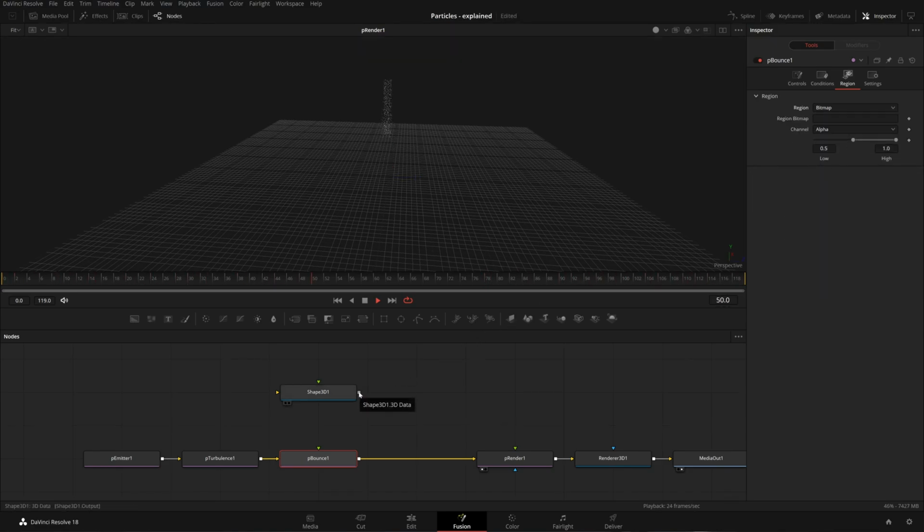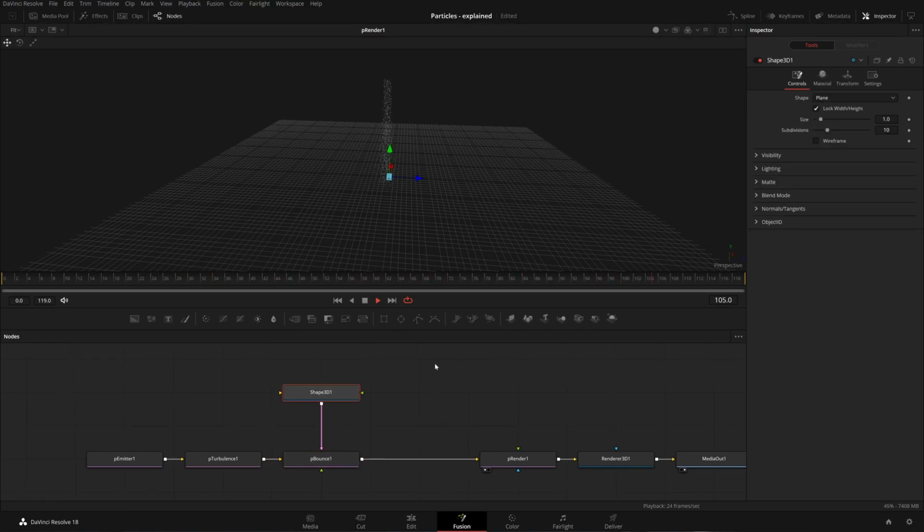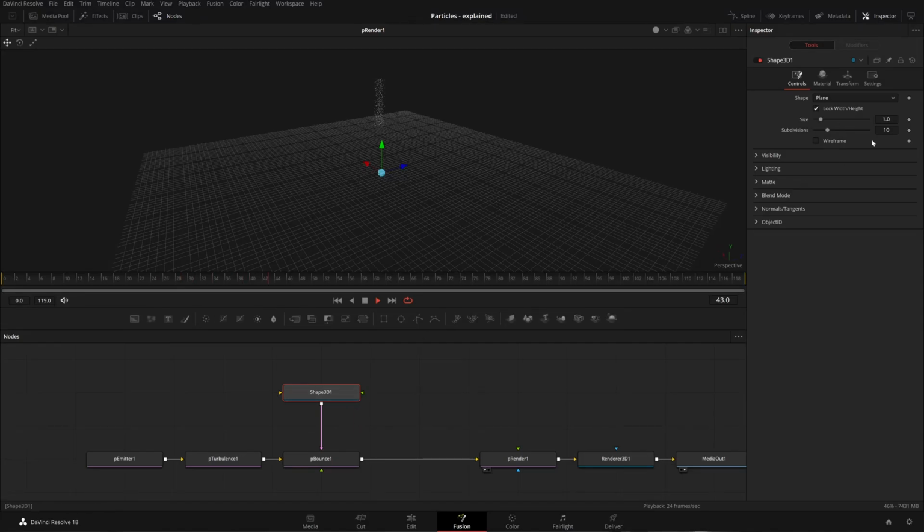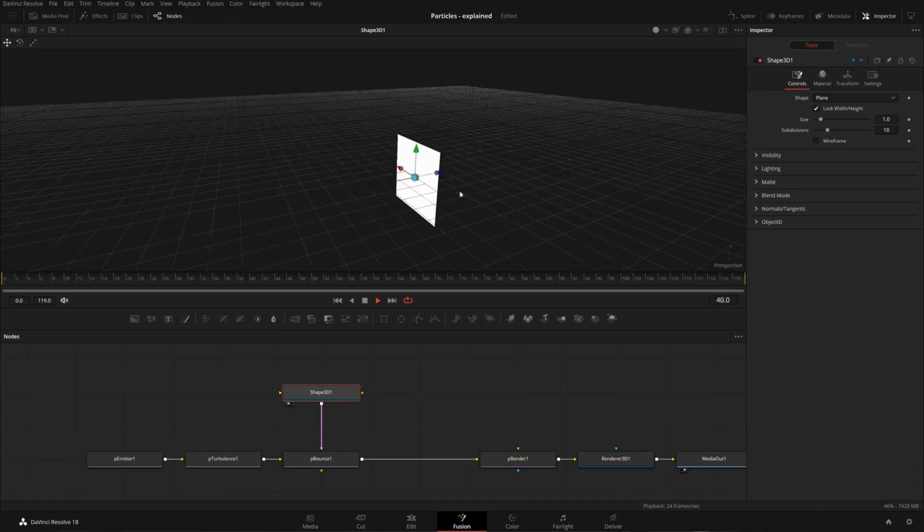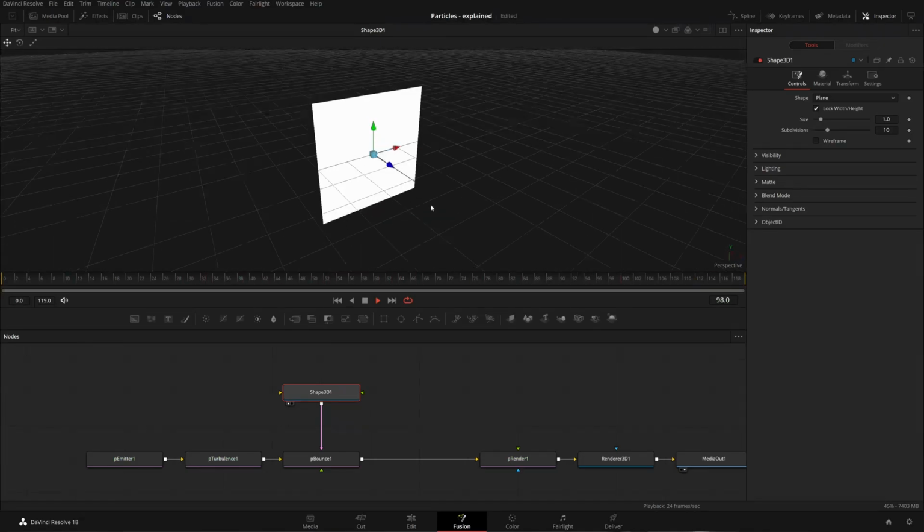Okay, I'll simply show you. I'll not go in detail on explaining bitmap. I'll click this shape 3D, right click and put it over here. Okay, sorry, instead of bitmap I'll choose mesh, and here you can see we have this pink output over here which is mesh input. So we'll take our mesh and join it to our pBounce, and now in our shape 3D we'll do one thing. I'll take my shape 3D to the viewer, load it, click F, and now we have this plane.